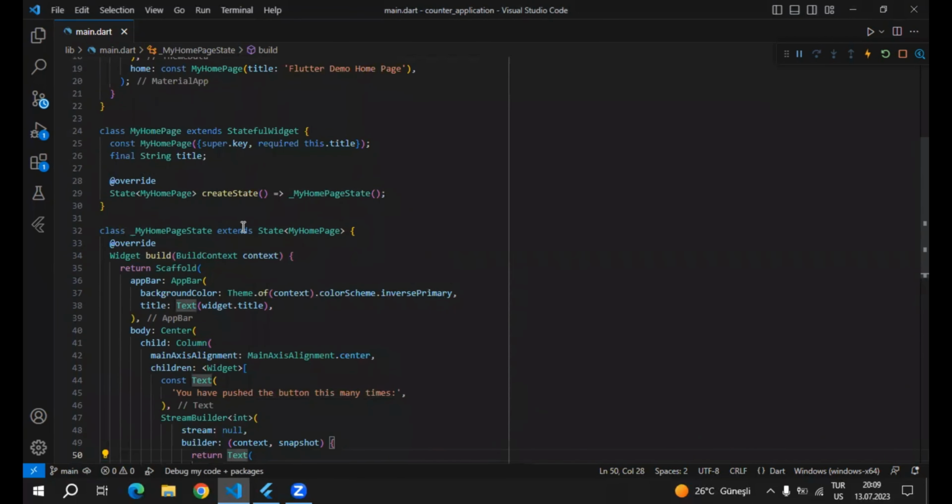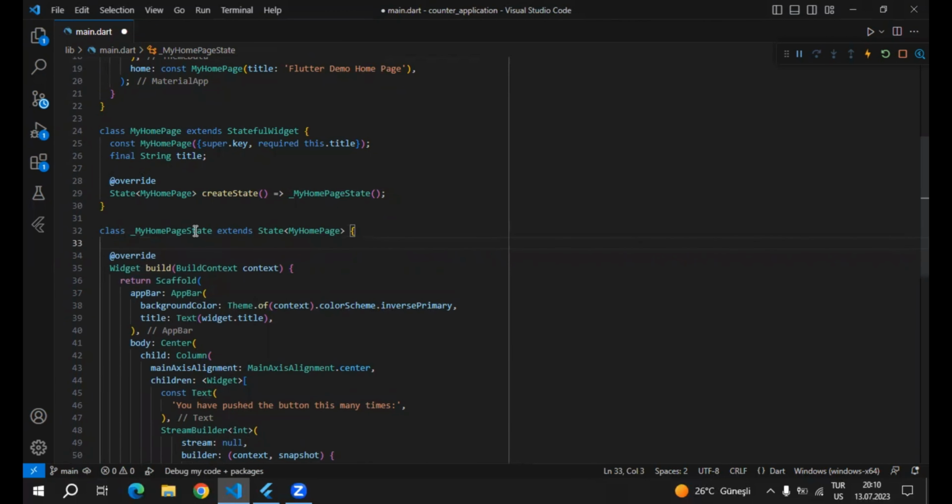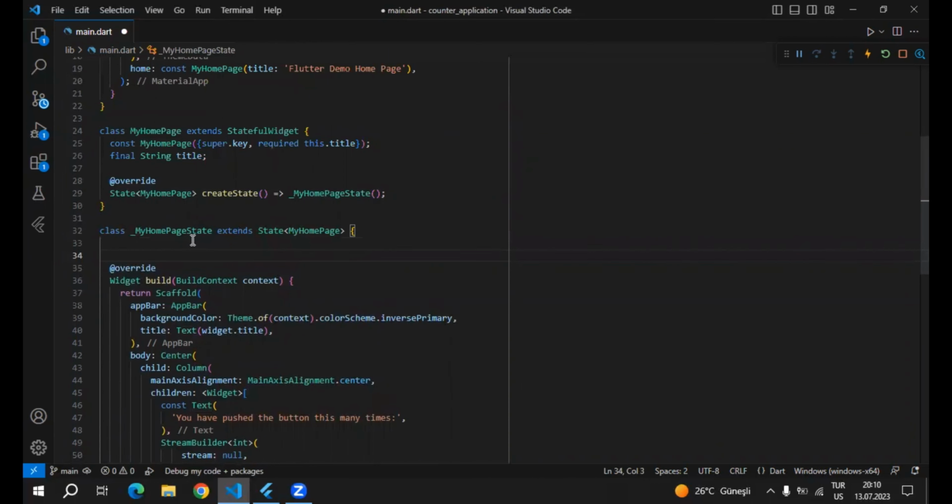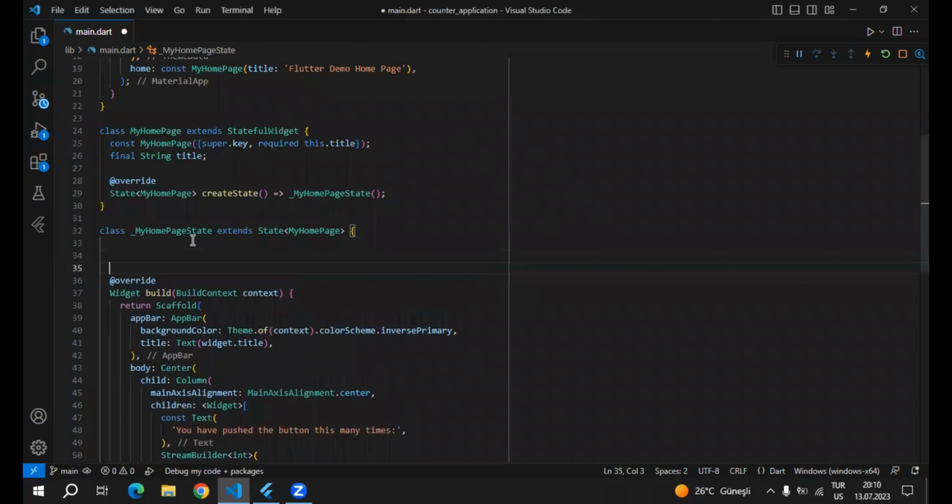For creating the stream, I will come here inside my homepage state, and I will create a method which will return a stream. Here I will just say Stream of int. So we will add integers inside this stream again, and the method name is going to be getNumbers.